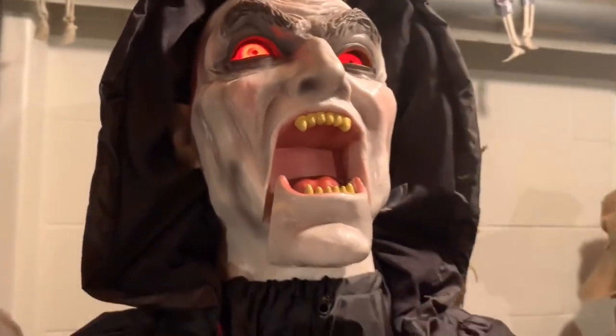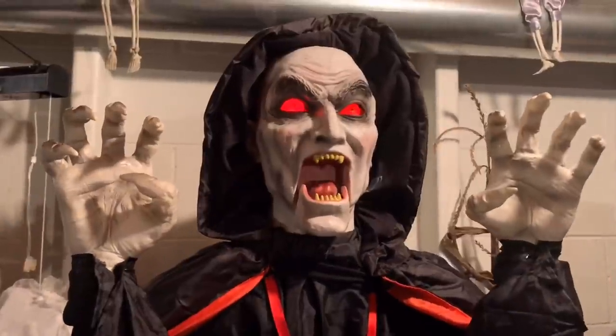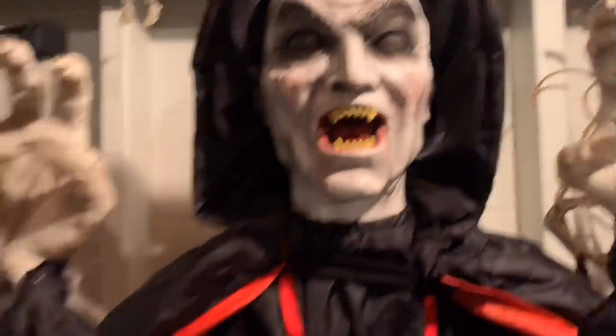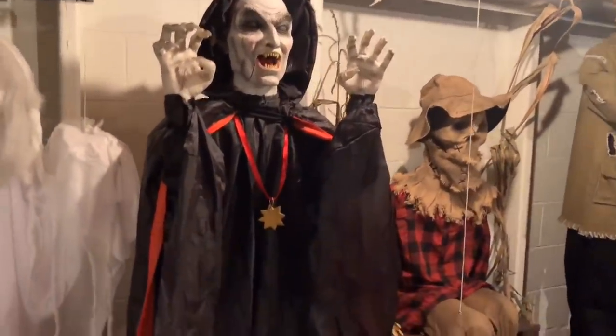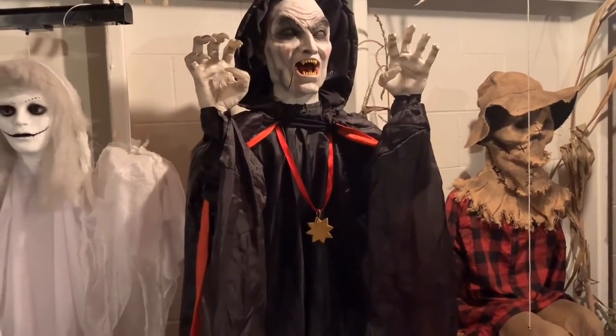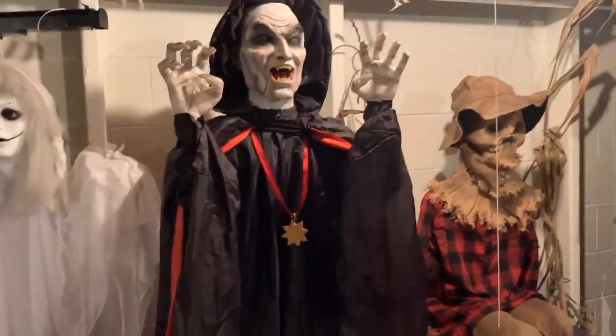One of the really cool things I like about this prop is that it opens its mouth and its eyes. You don't see that with many props. The opening eyes are pretty unique. There's just a lever in there that opens them at the same time. I got him with 2010 Demonica. He was, I believe, $50. Demonica was $40. I got him off of Craigslist from this dude.